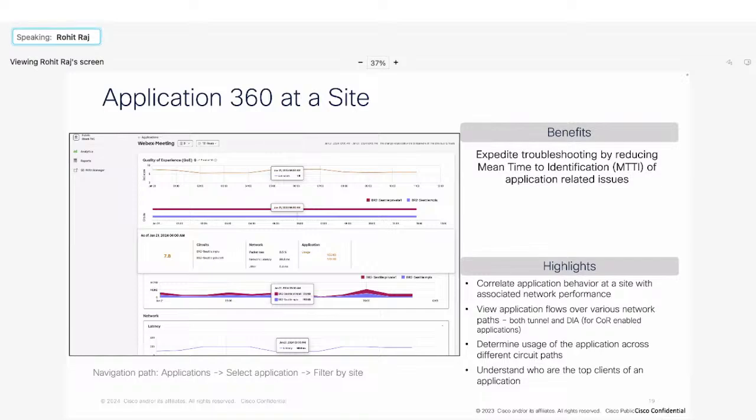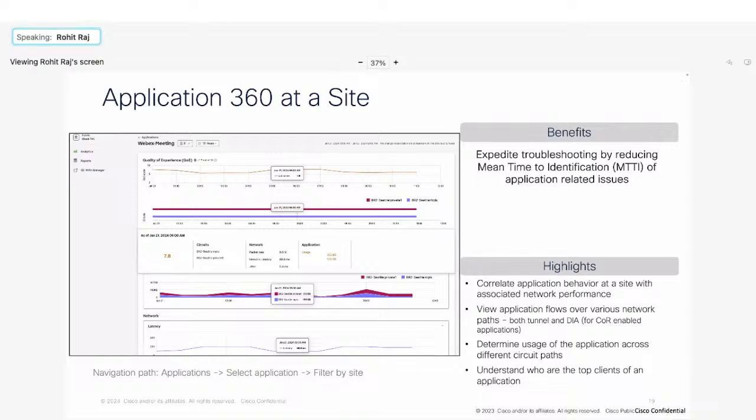So let's take an example with the WebEx Meeting application and see how we're going to troubleshoot, right? You can see here we have filtered with WebEx Meeting as the application, right? And for that particular site, we have selected WebEx Meeting as the application just to show you the view of flow and filter, right? What you see here is a similar kind of 360 view, but on the particular site where the users are complaining.